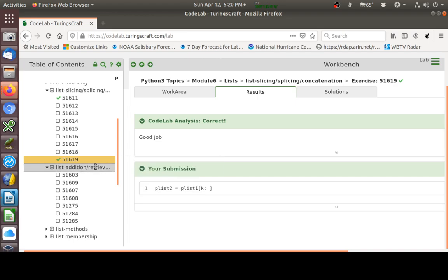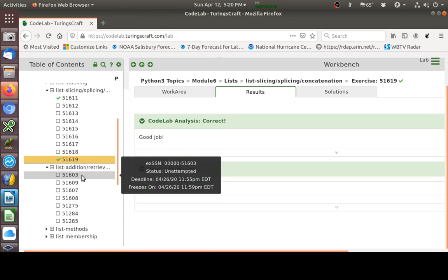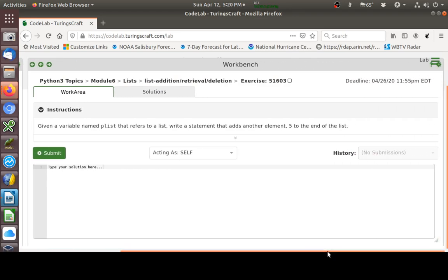List addition and retrieval. Okay. So let's try this first one. Plist refers to a list. Write a statement that adds another element 5 to the end of the list.